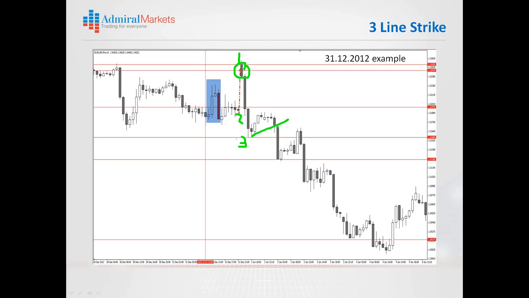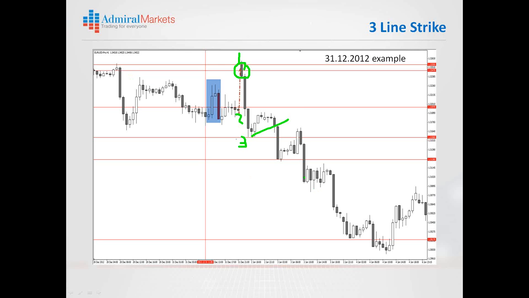Those are short trades. So when you spot white bodies and it goes upward, it's bullish pattern, white soldiers. When you spot three bearish candlesticks, I will show you in next webinar, bearish patterns, those are black crows. So the point is the same, just the direction is the other way. If we spot three black crows, we go short. If we spot three white soldiers, we go long.